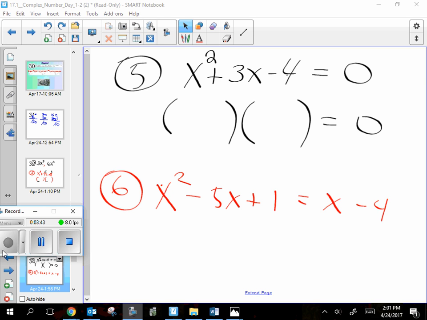Okay, get to work on the 6? Yes. Sure. So the nastiest one. All you got to do is get this stuff over here. So you're going to do, why you want to get it equal to 0 is that all of them are equal to 0. See, this one is equal to 0. See what I mean? That's the normal. So we got to get this stuff off of here. So we go minus x and we go plus 4.